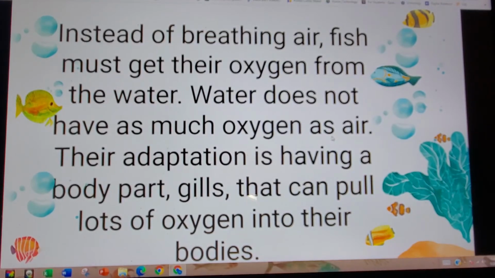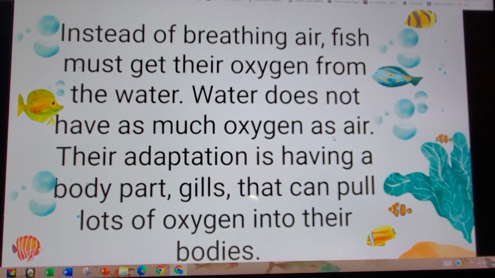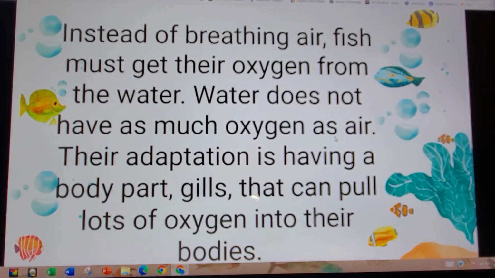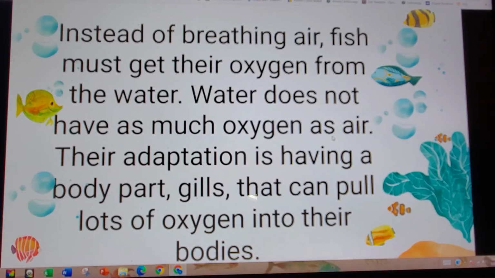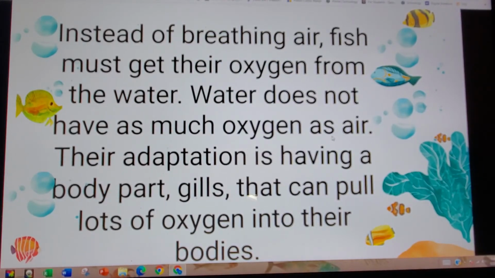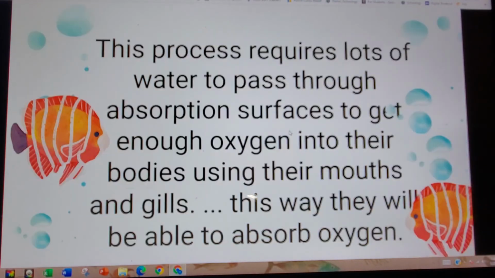out from it. And again, you saw how it was all those little strands ruffled in there. That is a big surface area, which gives them more opportunity. Every water atom that they hit, they are able to remove oxygen from the water. And then there's also just O2 floating in the water. There's just plain oxygen floating in the water.